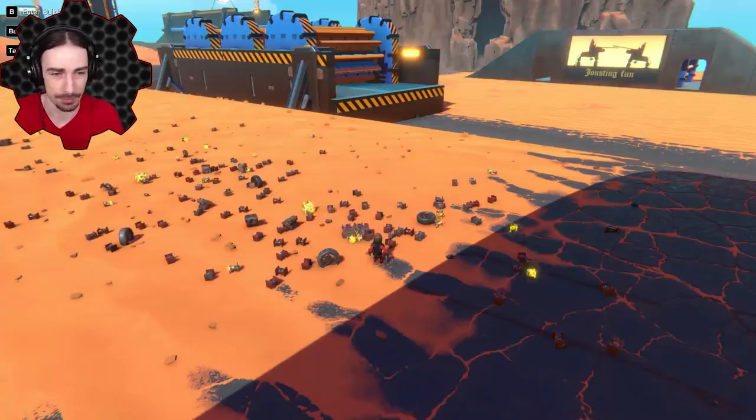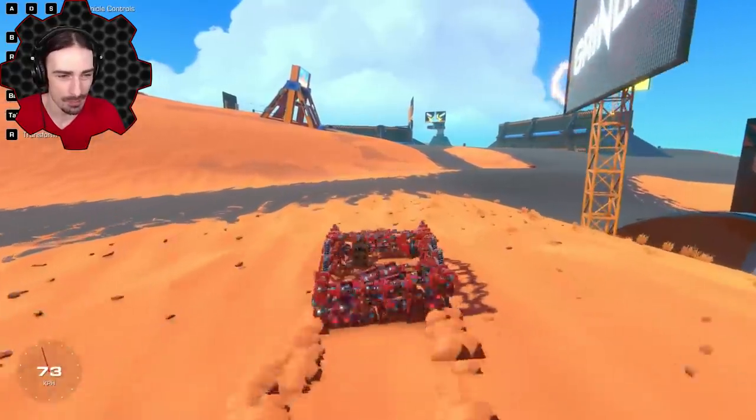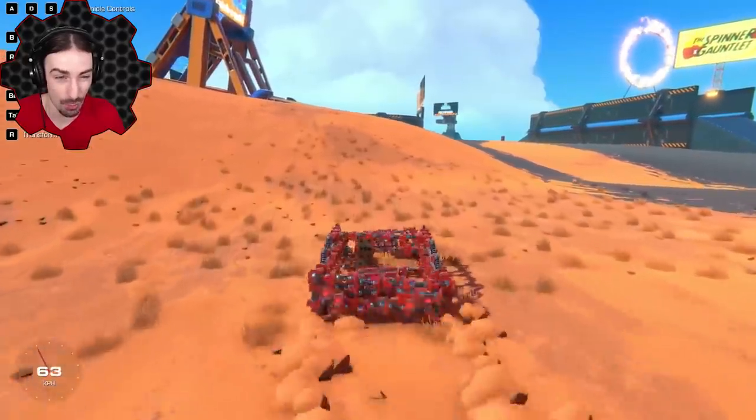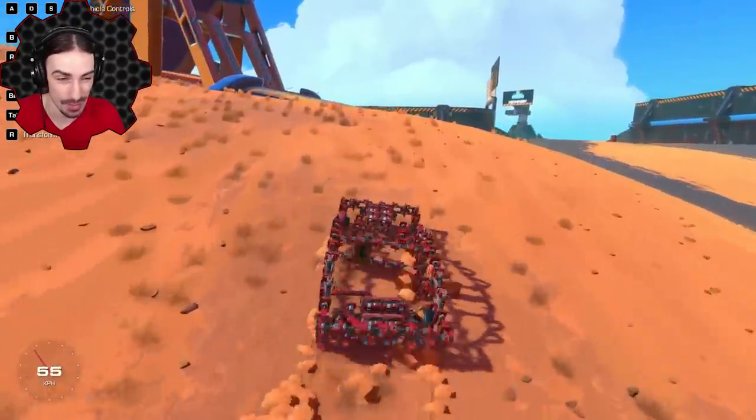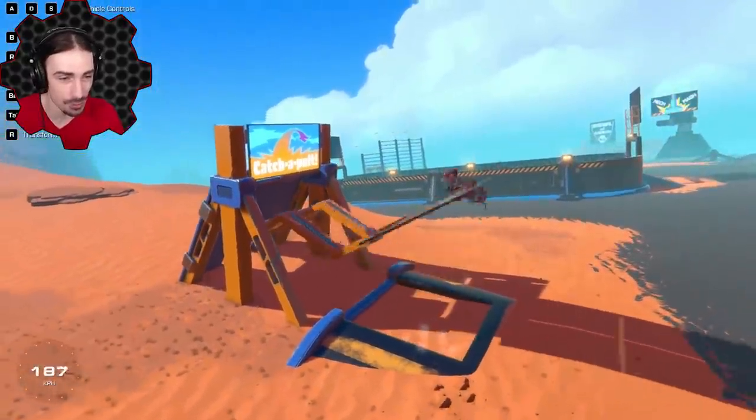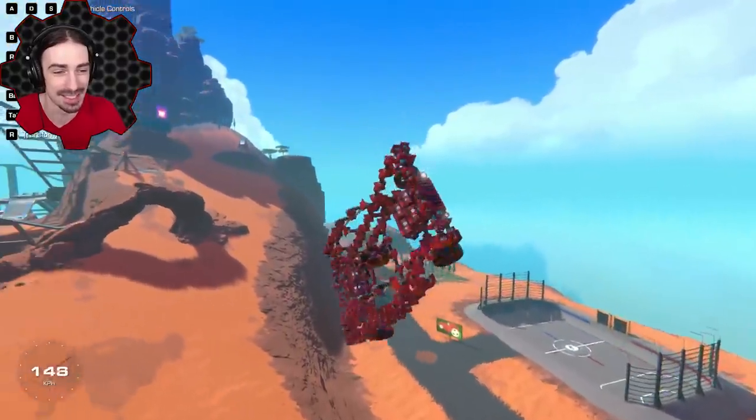Okay, well, that answers that question. All right, let's see if I can drive myself over to the catapult and then place your bets. Are we gonna get destroyed when we land, or is this thing just gonna absorb all the impact and still be able to function? Look at this, we have a drivable vehicle. Oh my goodness.